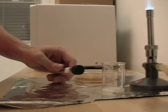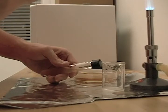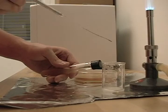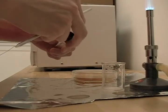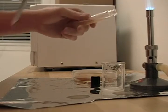Going to loosen up the lid on the slant tube. I'm going to pass my inoculation loop through the flame again. Wait for it to air cool. Completely remove the lid, flame the top a little bit.